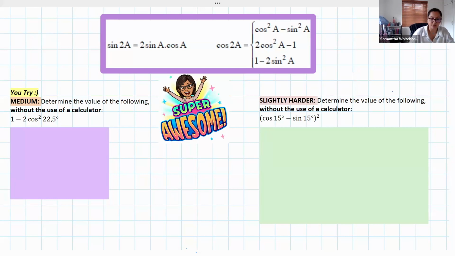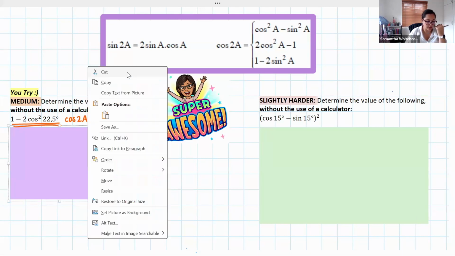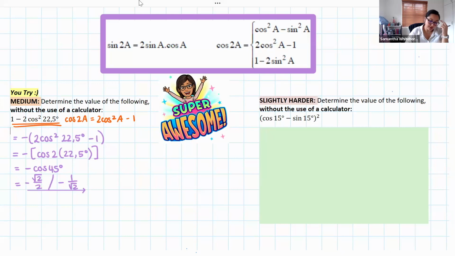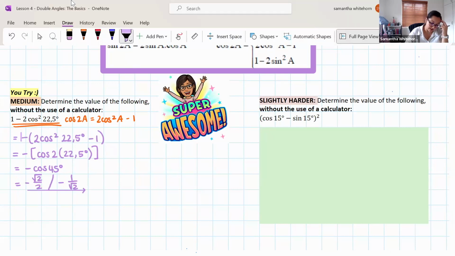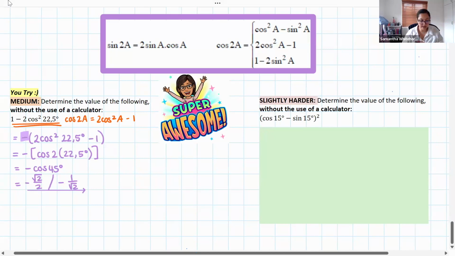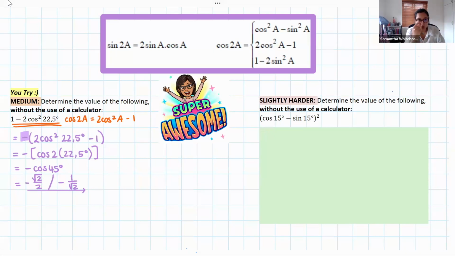Hey guys, let's have a look. So for the medium question, what I need you to remember is that your double angle for cos here is 2 cos squared A minus 1. The order is wrong here. That's the first thing that we needed to deal with, which is what made this not an easy question. So I first needed to deal with that by taking out the highest common factor of -1, or a negative, it doesn't really matter. And only then, once I'd switched to the correct order to match my identity, could I apply the double angle identity. That was a negative cos 45, which is negative root 2 over 2, or negative 1 over root 2. Doesn't matter which one you use.